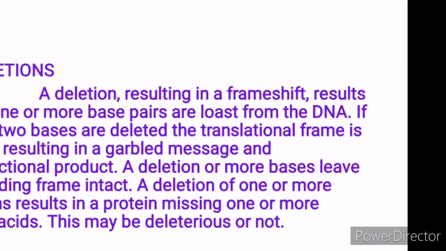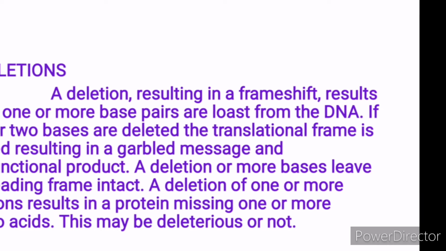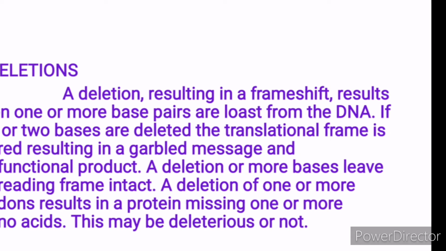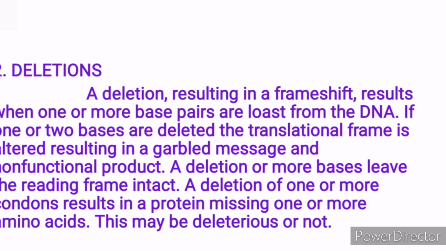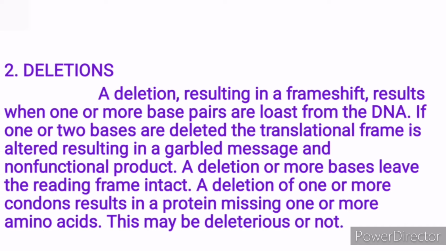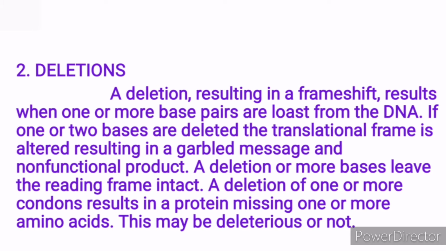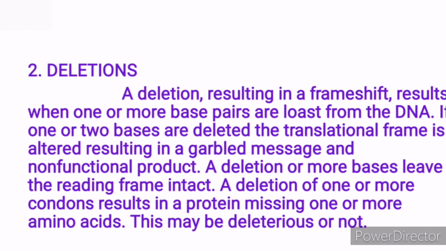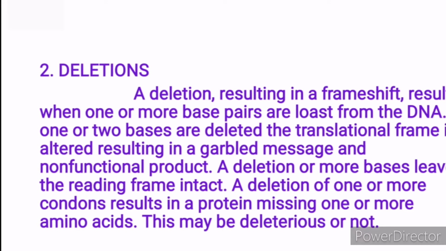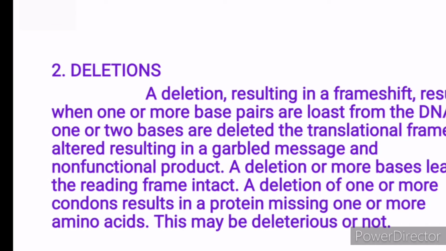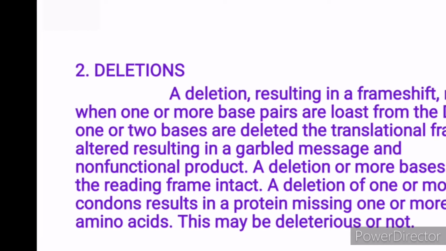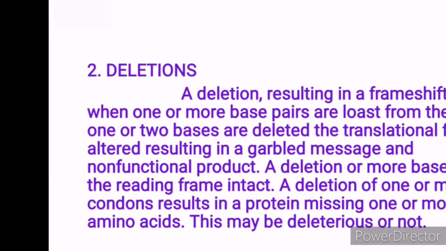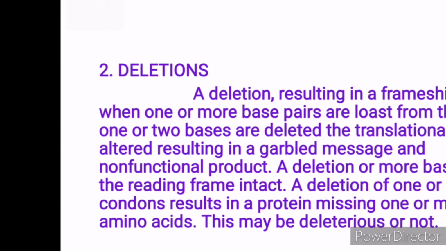Deletions. A deletion resulting in a frame shift occurs when one or more base pairs are lost from the DNA. If one or two bases are deleted, the translational frame is altered, resulting in a garbled message and non-functional product. A deletion of three or more bases may leave the reading frame intact. A deletion of one or more codons results in a protein missing one or more amino acids. This may be deleterious or not.